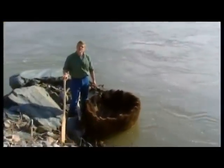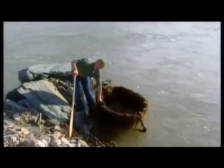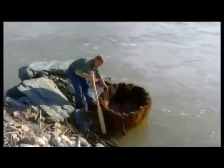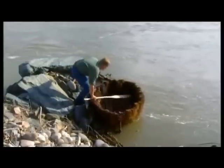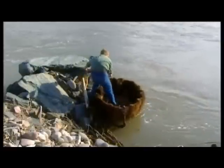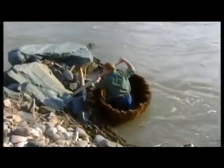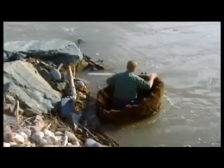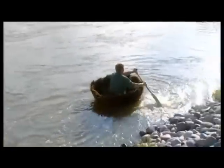It was a boat just like this one that Jim Bridger built when he went on his major expedition down the Bear River. Not an easy boat to steer, by all accounts. And they were a bit tippy, so I'm going to get in very carefully, a bit gingerly even. Very tippy. Whoa. Oh yeah, that's all right. It handles surprisingly well, quite responsive.